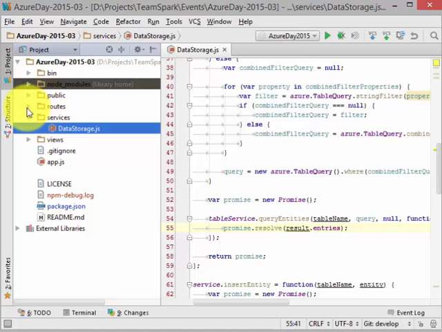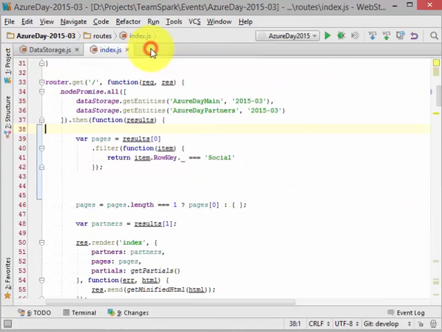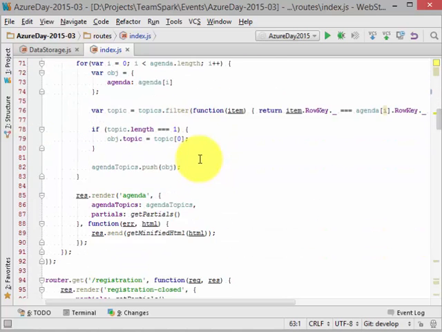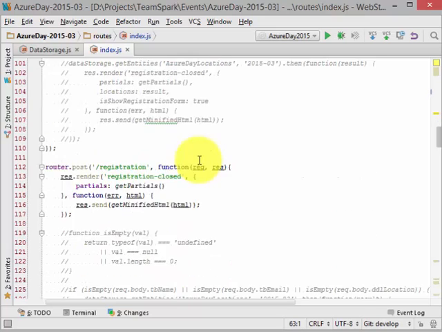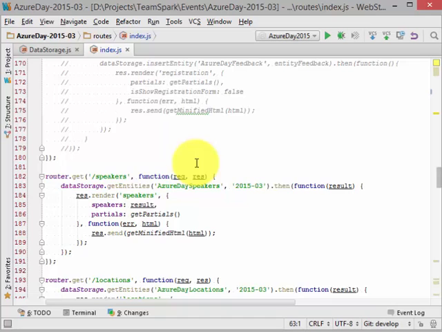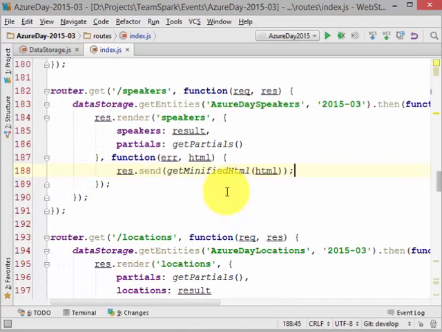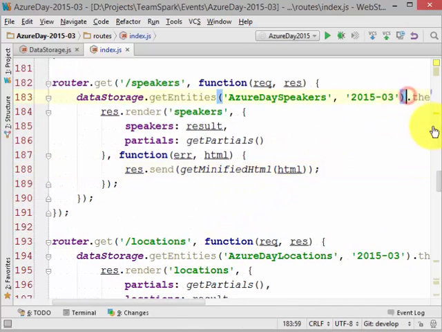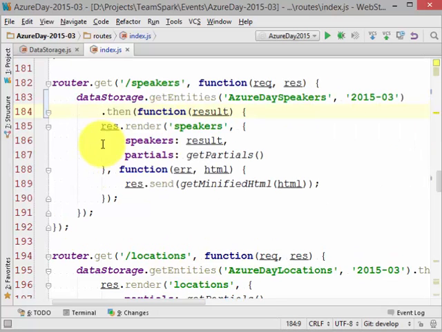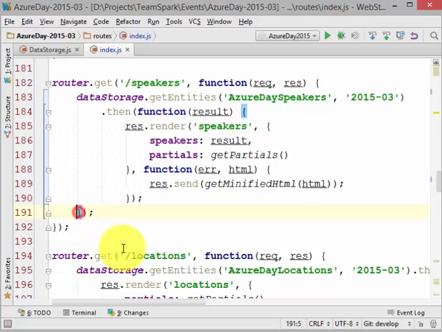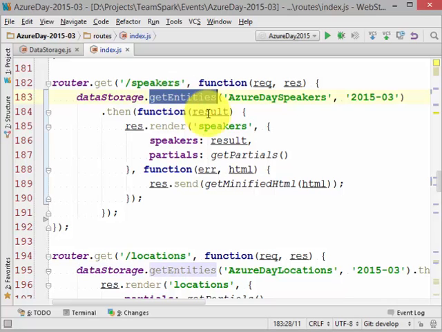And let's go to index and let's see what we have. For example, for speakers page. Yeah. So here is a regular Node.js application with the Express framework. And I just want to demonstrate. So I use my data storage and call getEntities.